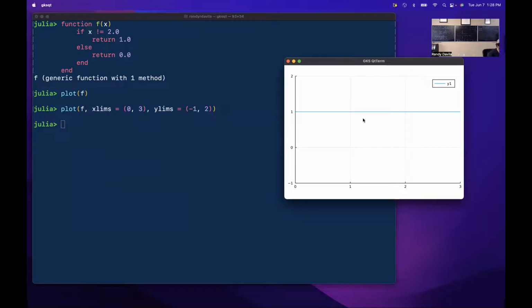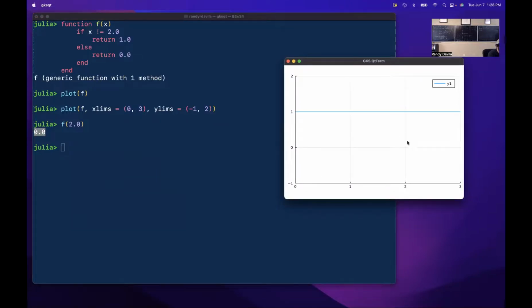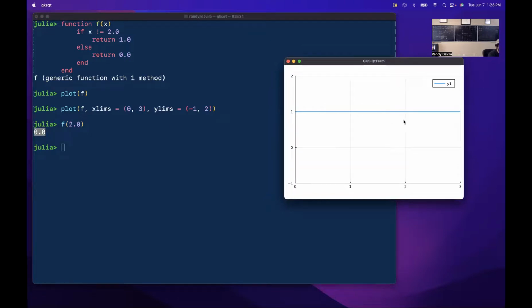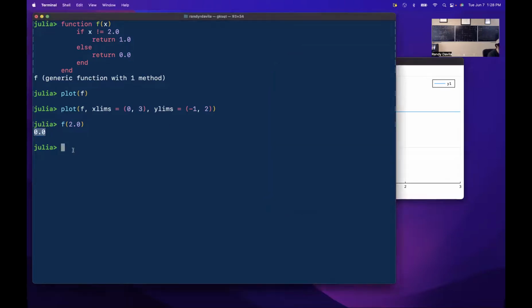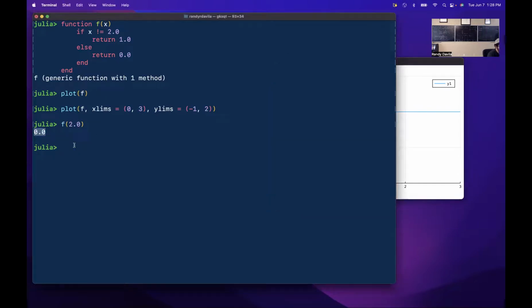So again, this graph here is not great because we know that if x is equal to 2.0, the value is 0.0. So here, the value really should be right here. But this is the plot generated. So the plot does help us in a sense, but it's not what I wanted to emphasize. I wanted to emphasize that the limit as x approaches 2 is a process and not just something that you evaluate and plug in.